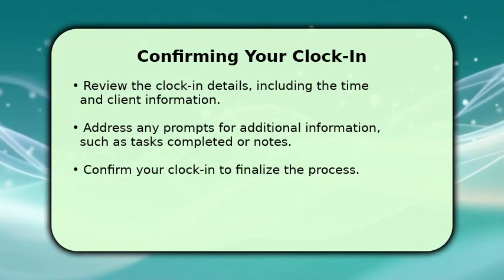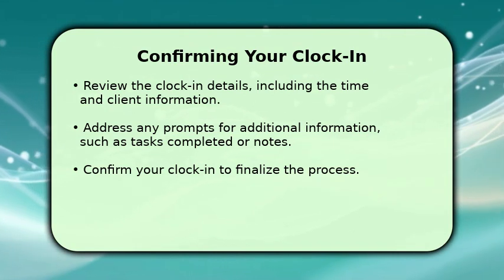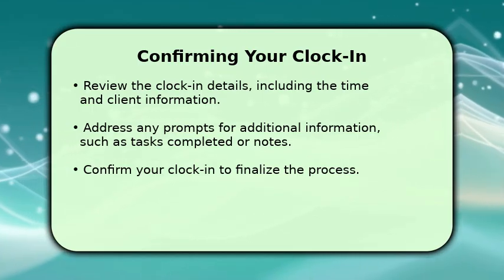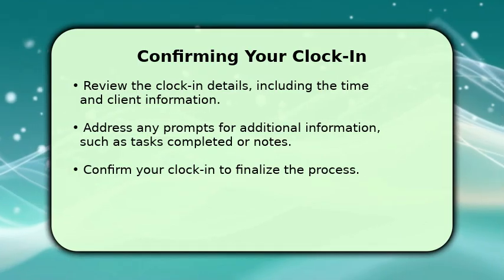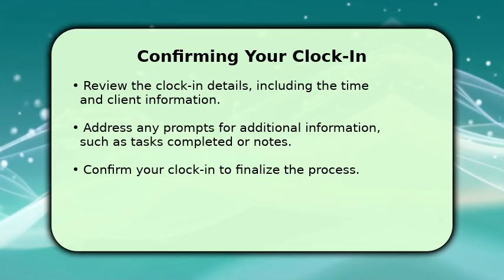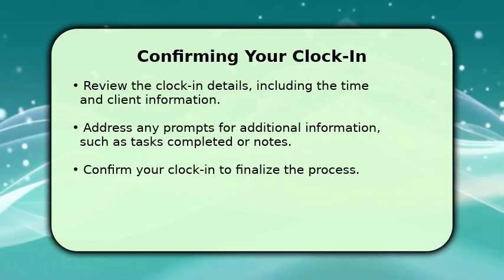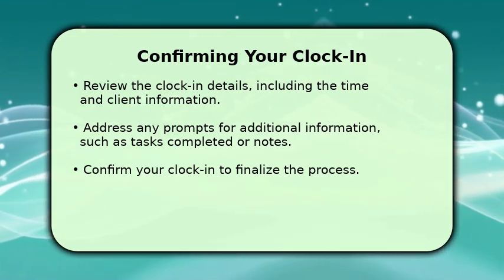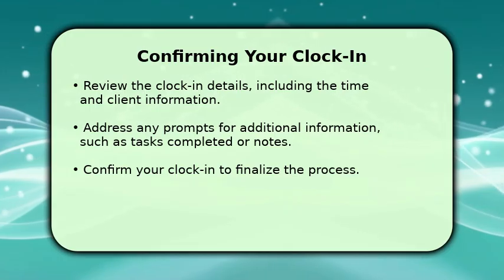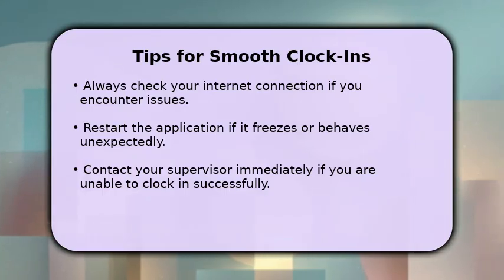After tapping Clock In, the application will present you with a summary of your clock-in details. Take a moment to review this information, including the exact time and the client's name, to confirm everything is accurate. The app might also prompt you for additional information, such as specific tasks completed or any relevant notes for the visit. Once you have reviewed and provided any necessary details, confirm your clock-in to finalize the process and officially start your shift.